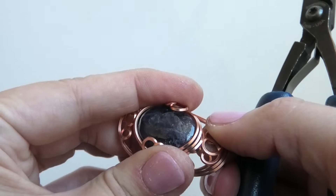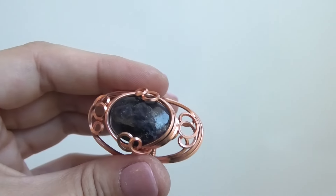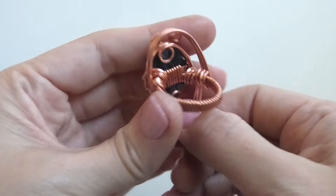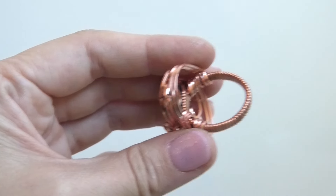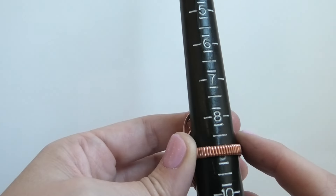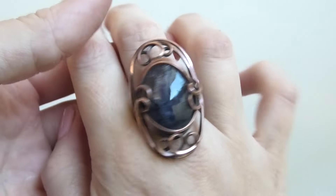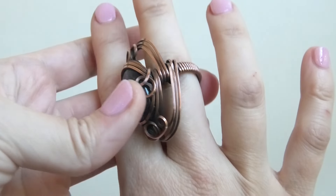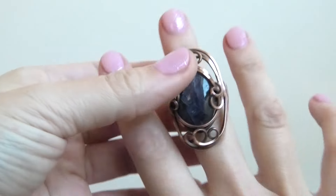Now I'm just going to adjust this as needed so it's a little bit more centered — and that's it! That is this big statement ring. Let's measure what size it ended up being, because we added some wires on the edges. Mine was just barely a nine when I was doing it, and it's still a nine — the sizing was accurate. Here's what the ring looks like once it has been oxidized, and I really like the way it looks — it brings out the texture. It looks kind of giant on my hands because I have tiny baby hands — size five fingers — but it's a pretty decent statement ring, not as ginormous as it looks on me.